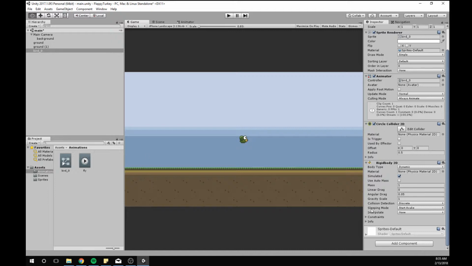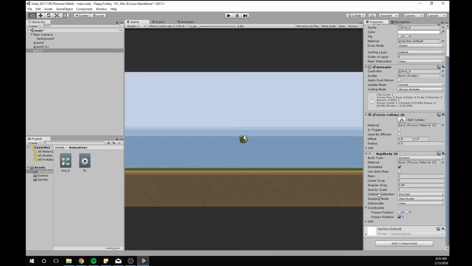And I want to make sure that my mass is good, angular drag's good. My gravity scale, I'm going to keep that as 1 because I want my bird to fall, right? That's kind of the whole point of the game. I want my bird to fall down. So I'm going to keep that, but I am going to constrain my rotation so that my bird doesn't rotate randomly. So I'm going to hit play and make sure my bird falls down. And he does. All right, perfect.